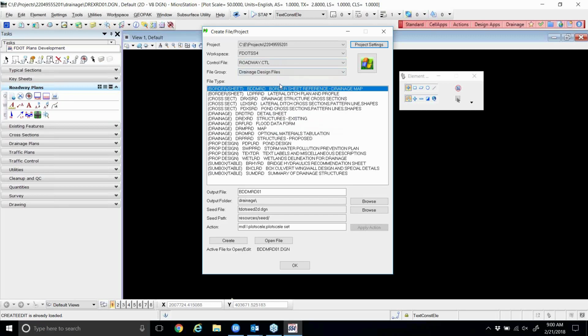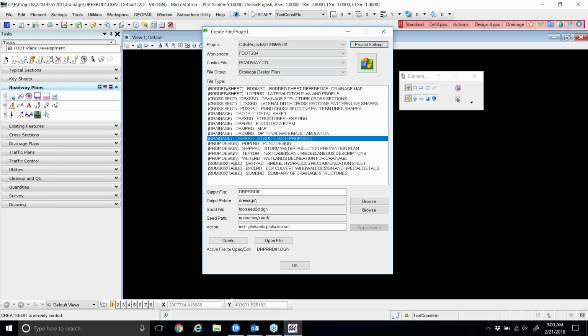And what the file group controls is what shows up in the file type section here in the middle of this dialog box. This dialog box is a little different than the book, it has a description or a discipline over on the left-hand side. So it'll look a little different, but we still want to pick the one that has drainage structures proposed here.